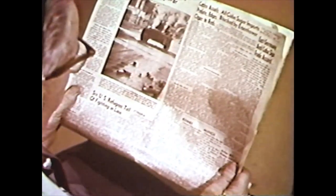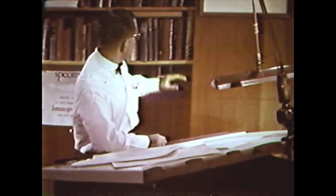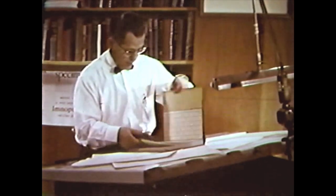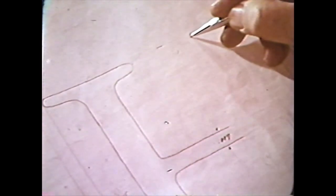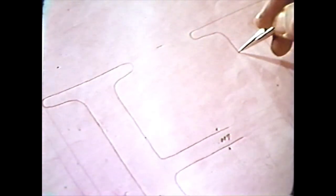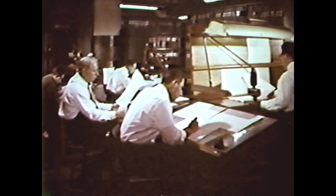Though the Mergenthaler Linotype is a backstage piece of machinery seen only by people in the trade, its typefaces are seen by everybody. Great care is taken to design sharp, clear, legible faces. Designing a typeface is a true and distinctive art — the work necessarily of an artist, a master typographer. This step, the actual designing, is but the beginning: the very first of many operations that will transform the ideas and skill of a typographer into the small brass matrices that will eventually mold the letters.